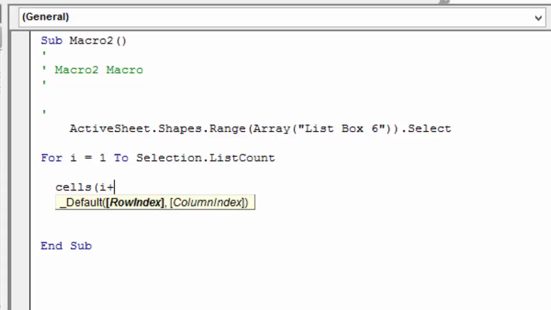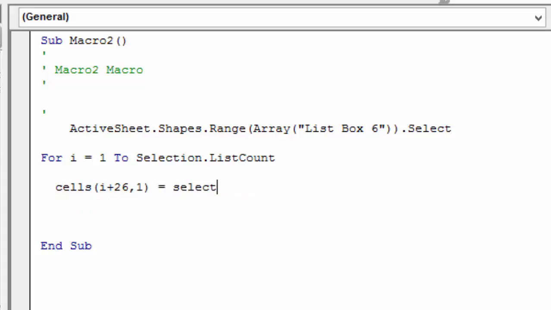If you haven't really looked at the other macros, cells just is an output. It's like the index. It puts it wherever you want. So let's put plus 26, comma 1.